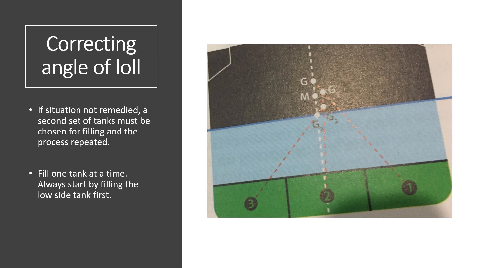G should always be below M and that makes it positive. Remember, once an angle of loll situation is confirmed, just try to fill one tank at a time and always start by filling the lower side tank first. One thing you must always remember is that the angle of loll may initially worsen because the introduced free surfaces when initially starting to fill the tank may cause a greater rise of the center of gravity than the fall of the center of gravity. Initially, when you start filling an empty tank, there will be free surface effect again because it will be a partially filled tank. But don't worry about that. Make sure that you fill in the lower side tank because initially it will take time, but your objective here is to lower the center of gravity below the metacenter.